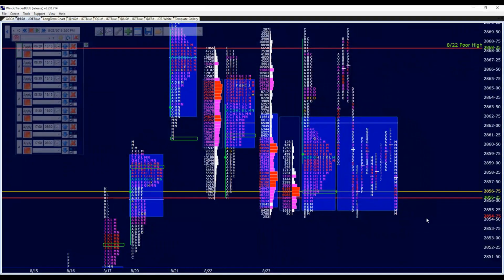Now, going back, where is the point of control? Remember, the point of control has gotten fairly wide. The wider the point of control, and remember, what's the other term for point of control? What's the term I would rather have you use? The fairest price at which business is being conducted. So as this market continues to trade back down below the point of control, traders are getting short at prices below the fairest price.